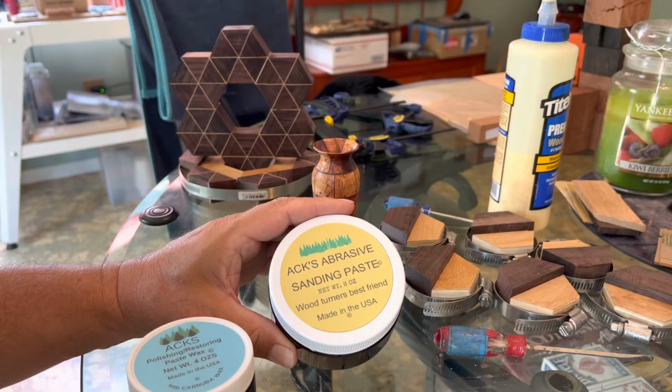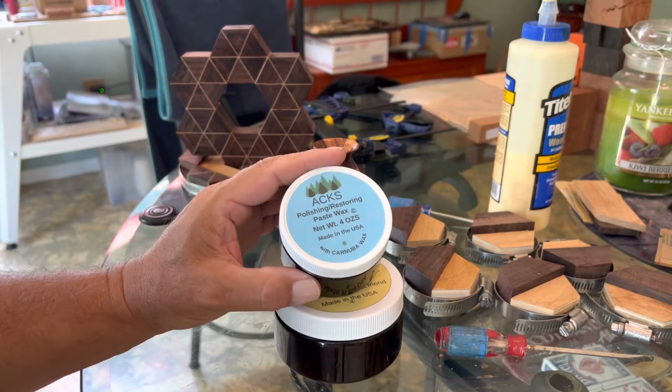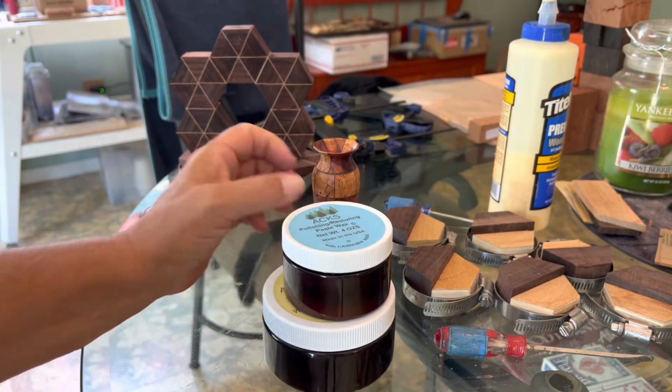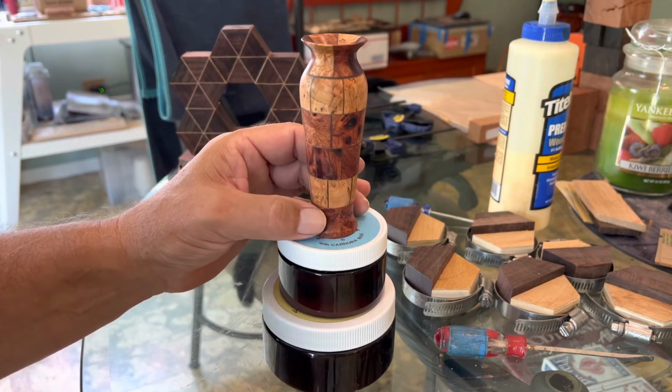I used the Acks abrasive sanding paste and the polishing restoring paste wax on this piece, and I really couldn't be happier with the finish.